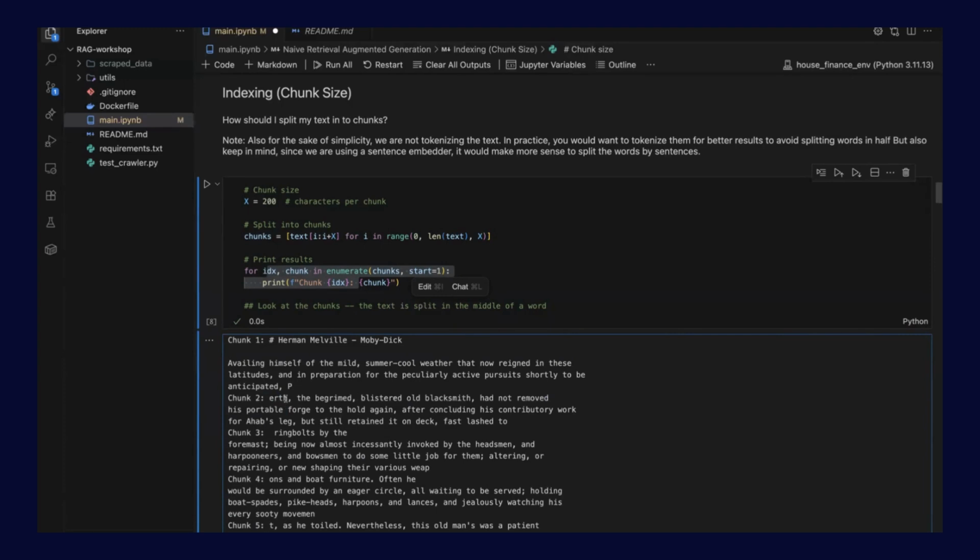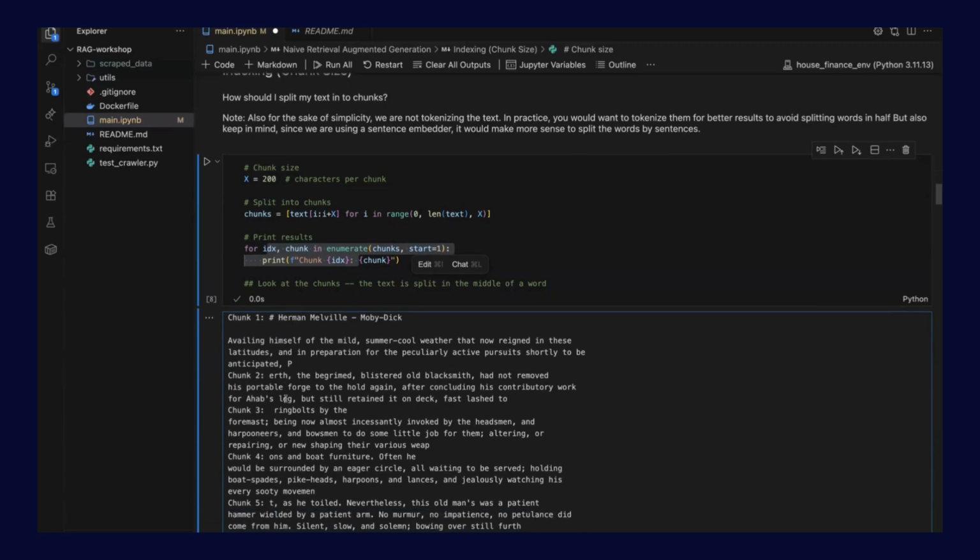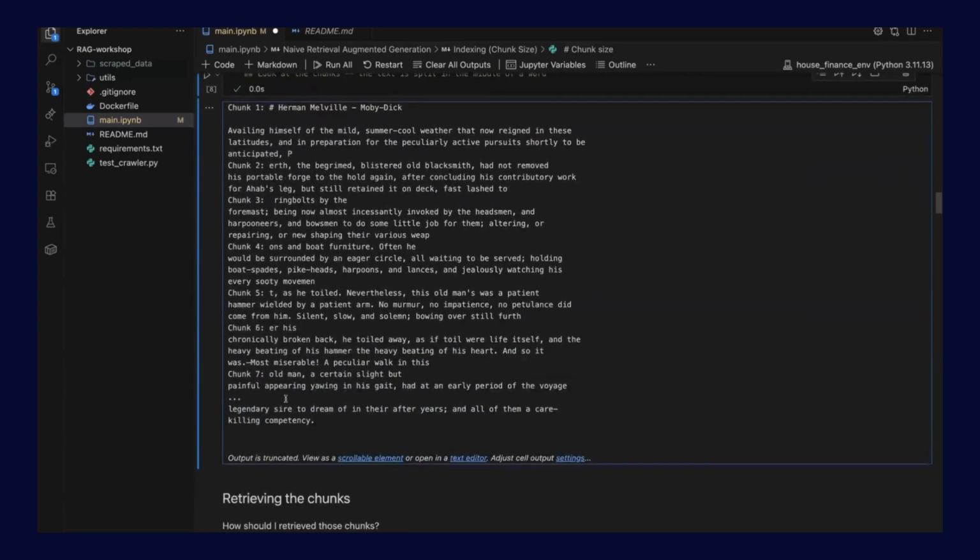So when you put all of this into a RAG system, the model is not going to have all of that information. It might lose very important ideas that you have in your document. So keep that in mind. For now, we're just going to keep it super simple and do a character chunk size, not by sentences.